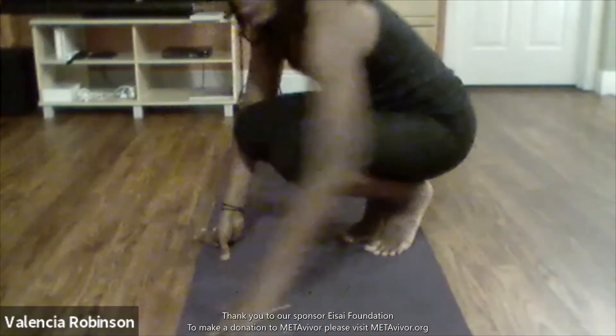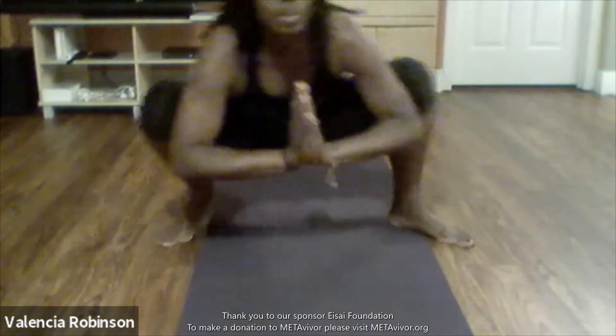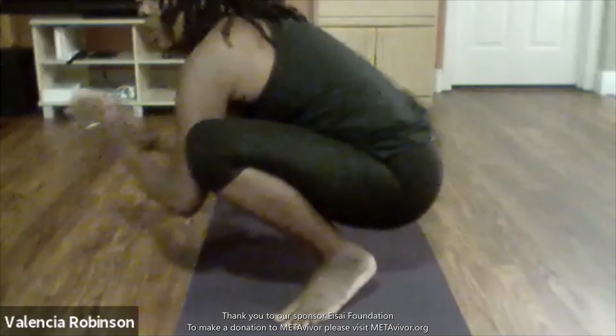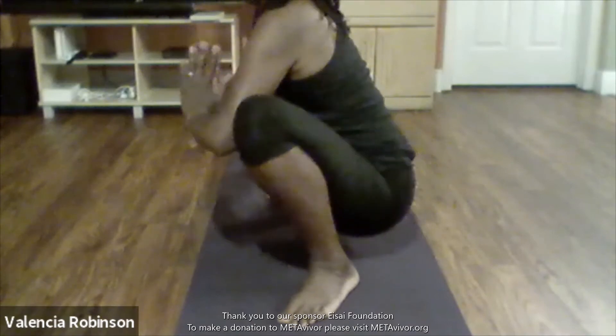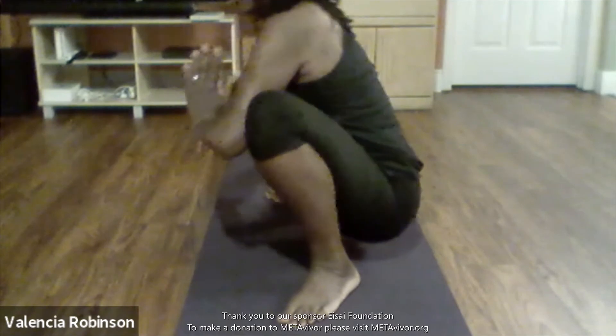From our toe stand we're going to go to this lovely pose — it's so good for you, stretching out your hips. Just do what you can. If you can't sit fully upright you want to sit as straight up as best you can, but some of you may lean forward — that's okay, you'll get there.